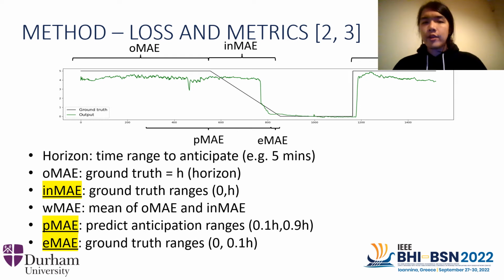That can be evaluated by inMAE and eMAE. We will also focus on the performance of our system when the system thinks the next step will happen in the horizon. That can be evaluated by the pMAE. And to ensure our system can meet the performance in different conditions, our training loss will be the combination of these metrics.